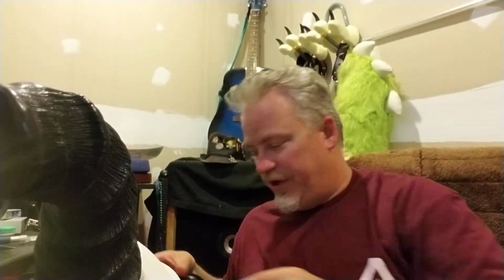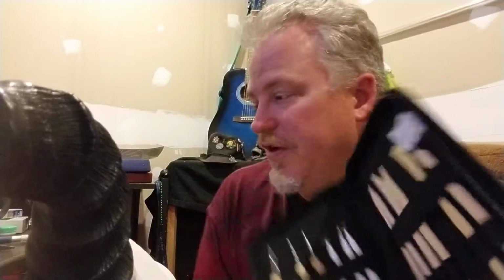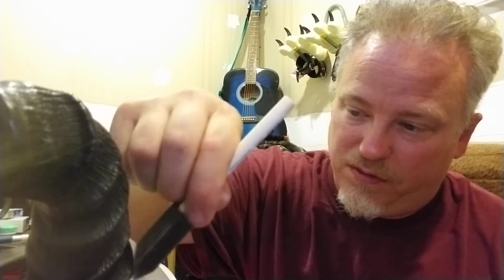And then I picked up this really awesome tool set for working it. It's got several different things, and then like I said, I picked up a couple of these little guys for wetting and smoothing the transitions out real nice. A little crack right there is going to bug me until I paint it or something. But yeah, I've got tons and tons of tools, so I'm always up for having little kits like this, because you never know when you're going to need something out of something like this, and it's going to come in handy.